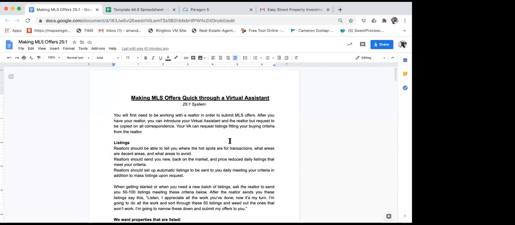The key is to get a really good real estate agent that understands working with an investor, because again, not all agents do. And it's okay to go through a few agents before you find the right one. That's why when we have our virtual assistant call around first to find the agent, that you're going to screen a couple and just really be honest with them. Let them know the volume we're going to be doing. Let them know that you're not going to close on every property. Sometimes, if you can't close on a property, you'll resell it to other investors. Just be honest, and you will find the right agent to work with.